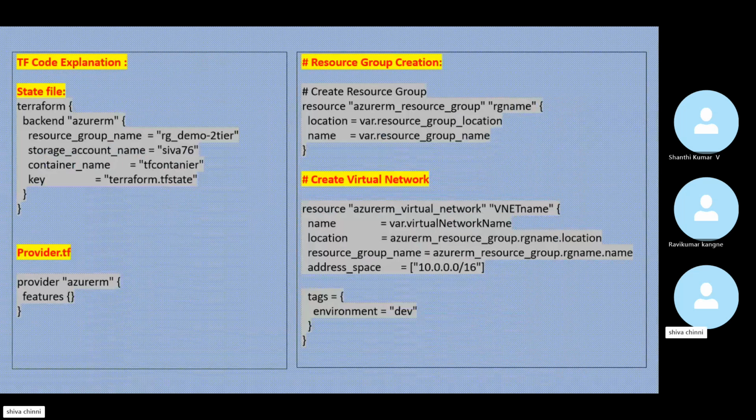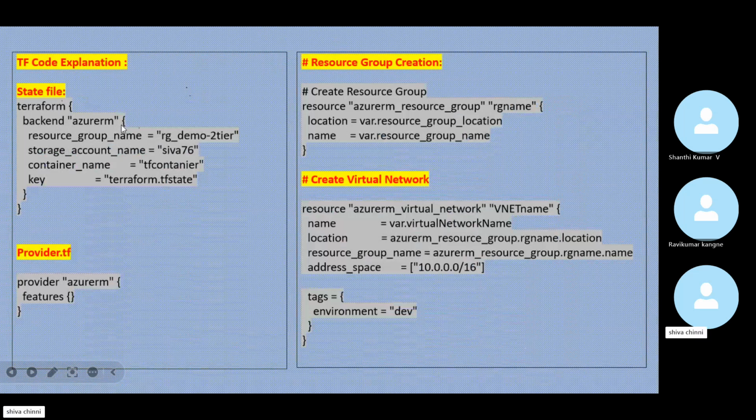Coming to the Terraform code, basically this is our state file. You can easily get this code from the internet. The backend is named azurerm, and you can take this from the Azure cloud itself.